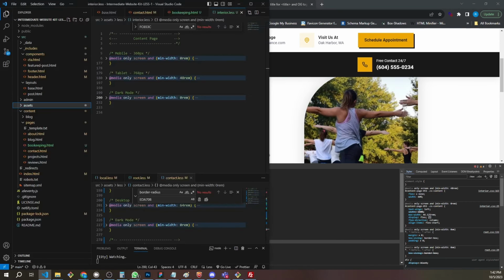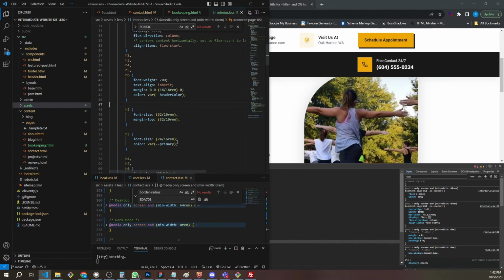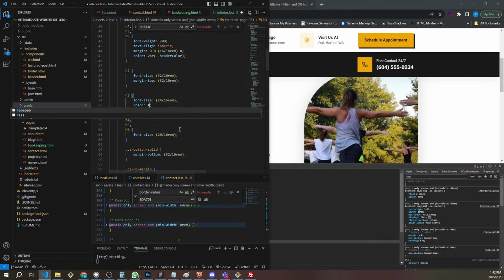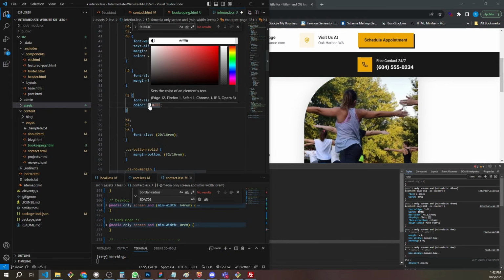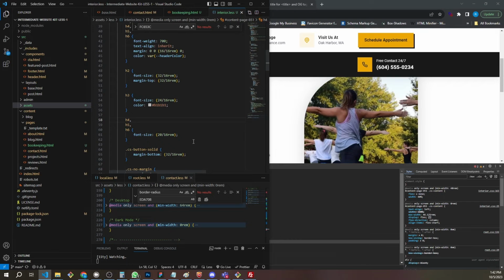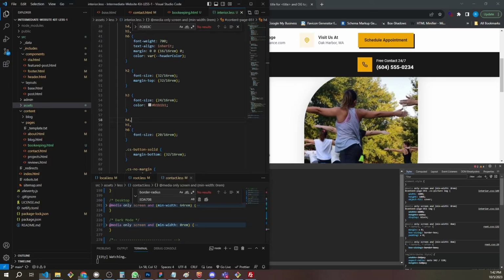So let's go to the CSS here. Now the headings, the H3, it wants to be a primary. Let's do a gray. I'm just going to do a white just so I can get the color picker here, and I'm going to do a gray, something that's slightly different. Let's do B1B1B1. Let's see what that looks like. That was H3, color, save.